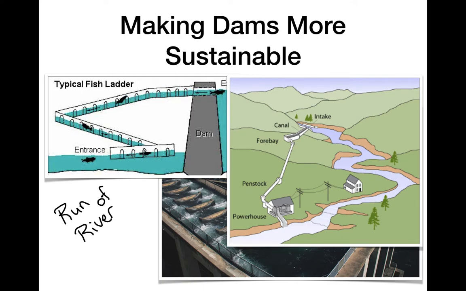We take the intake of water here, and instead of blocking the river with a dam and causing thermal pollution, habitat disruption, and all these issues by flooding the land, we just take in some water and allow gravity to pull it down and use the potential energy from gravity to turn a turbine down here and make electricity. But we're leaving the river intact. We're just pulling some water out here, moving it down here. It's going to have much, much less impact than a regular traditional dam.